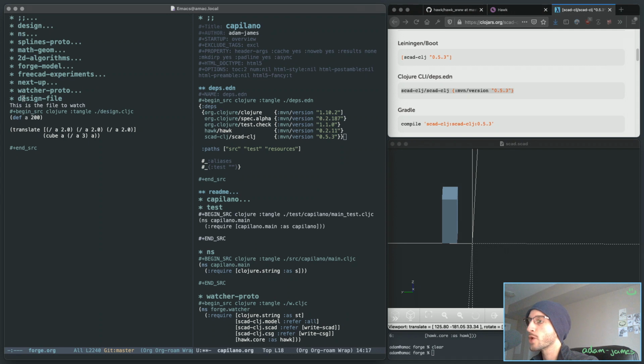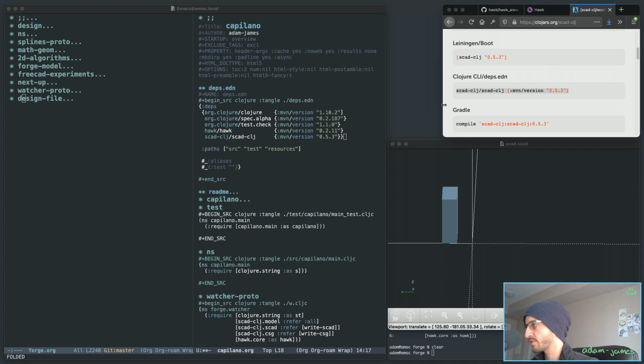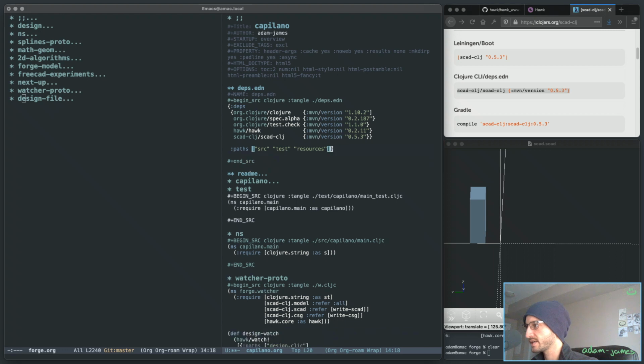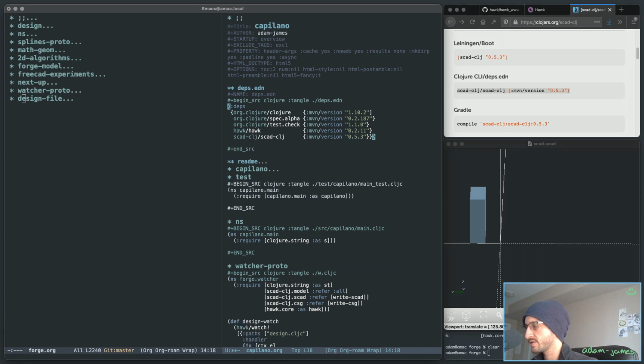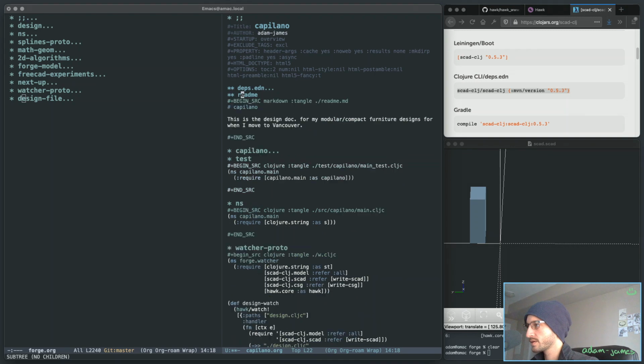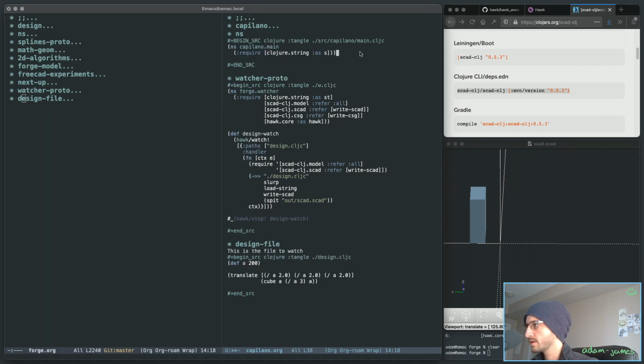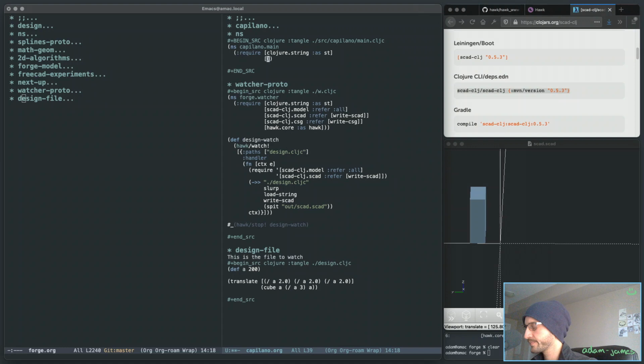I am going to use the functionality of SCAD directly and see how well it goes in terms of design and stuff like that. You know, let's get rid of that too. I don't need it really. So those are those things. Here, Clojure string as string. And I'm actually not going to tangle anything right away.